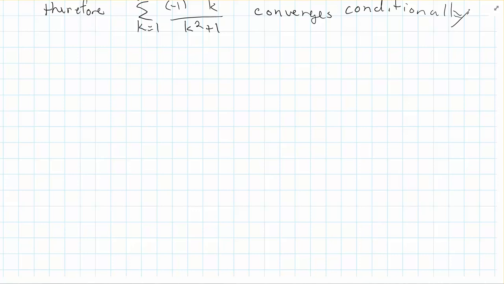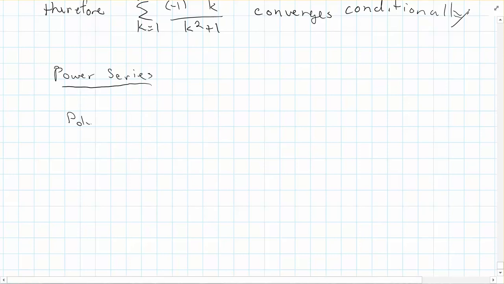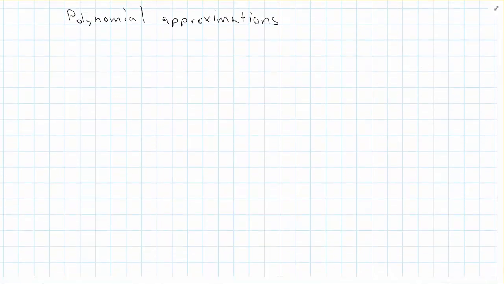Okay, so just to remind you where we're at, we are in Chapter 9, and we're talking about power series. But to get to power series, we're actually doing polynomial approximations. And so let's go ahead and look at the example we've been focusing on here, because we're going to do some more with this example, just so that we can maybe see a pattern that's emerging.